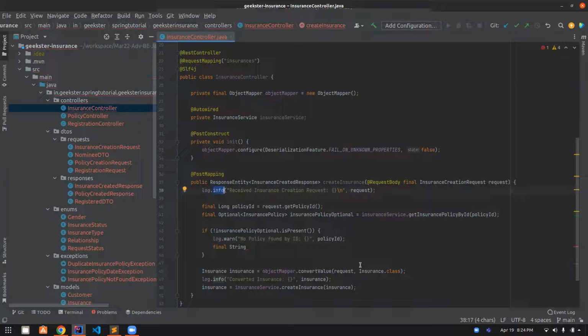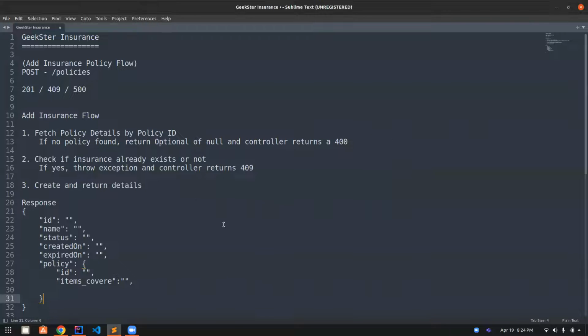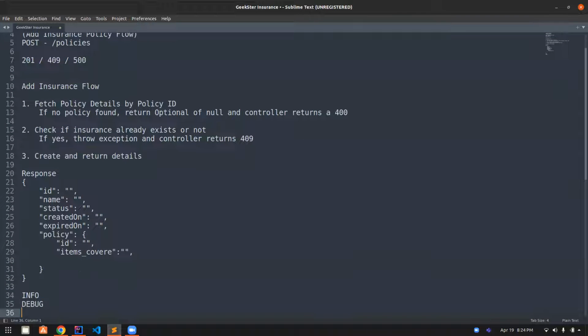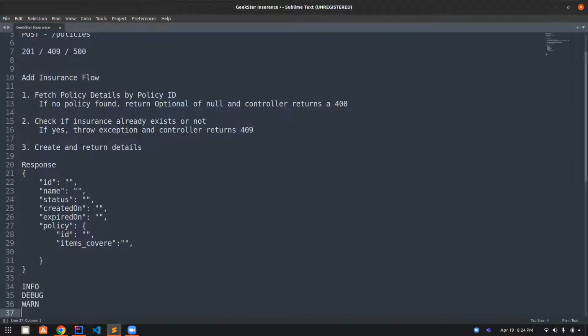So log actually has different levels, right? I'm not going to go too much into the details of it, but log actually has many levels. You have a level called info, you have a level called debug, you have a level called warn, and you have a level called error. These are the basic logging levels that you will find in any library. Info basically means that it will print all the information. Debug is mostly used when you're developing the application and you want to quickly test something, print something, you would use debug.